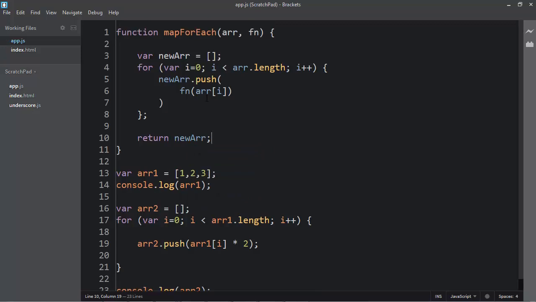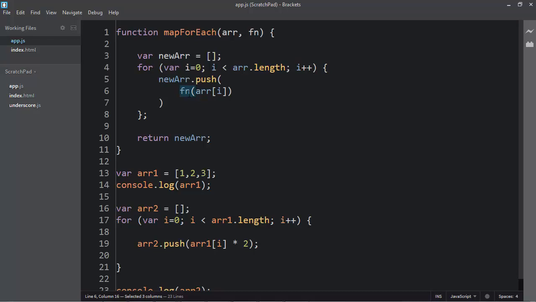So do you see what I'm doing? I'm saying I'm going to create a new array, loop over the array you've given me, and add to that new array for every item in the one you gave me your array item, which is processed by some function that you also give me.